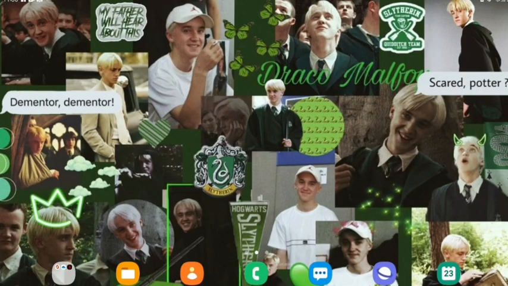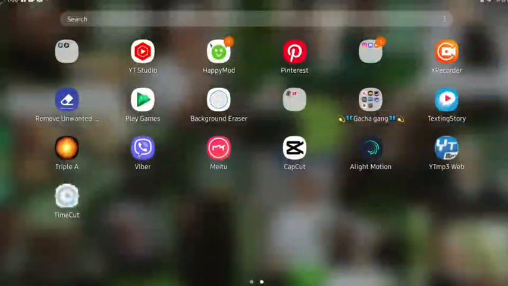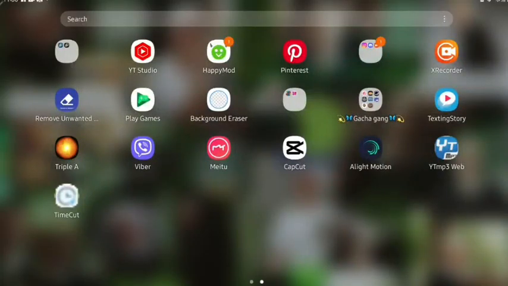Alright, so first of all, if you have the original version of Kinemaster, you should probably delete it because it will block any type of Kinemaster mods trying to get into your device. Second of all, I already installed the Kinemaster mod I had, and so yes, I'm being really risky here.